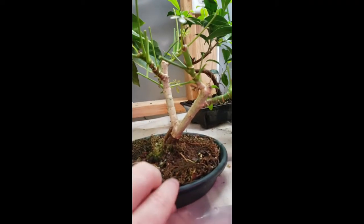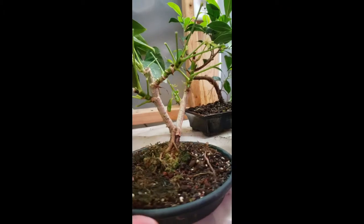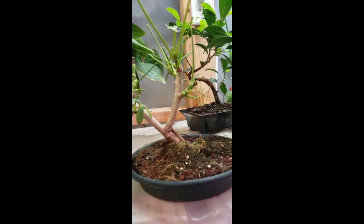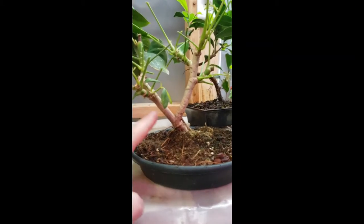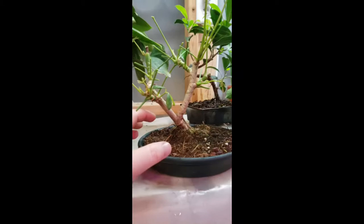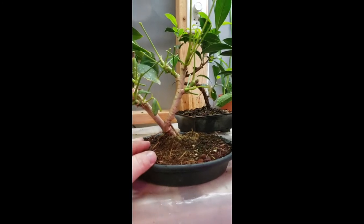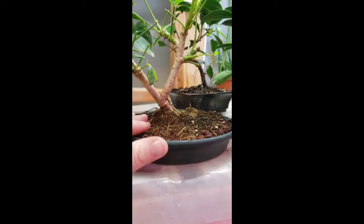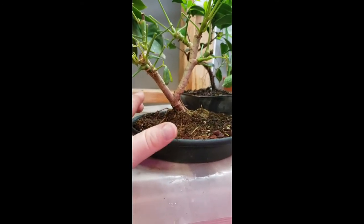I've completely defoliated it with the exception of some newer growing leaves at the tips. Looking at it now you get a good idea of what you've got. Branch structure-wise you've got a tree that goes out that way and a tree that goes up that way — you can decide what you want. I already know what I want: I want this thing to drop aerial roots from here and look like a thick banyan forest, very tropical. To do that I want to bring it closer to the soil because I really want to grow some more roots that I can later work with, possibly raise it up to get that nice buttress.